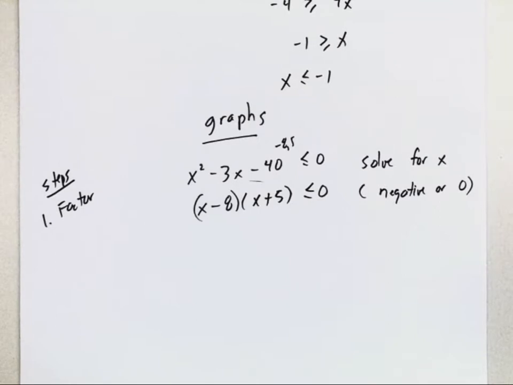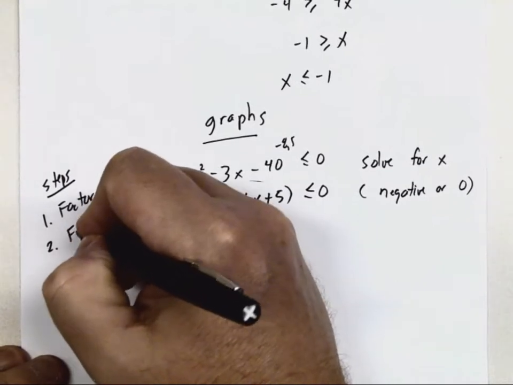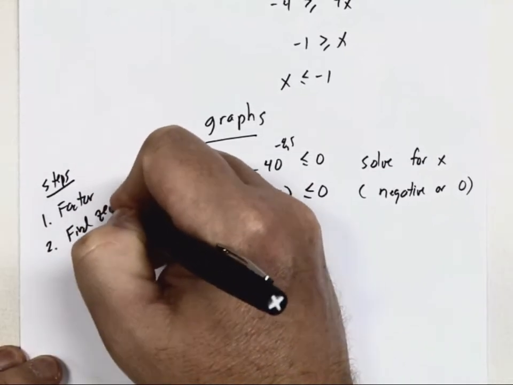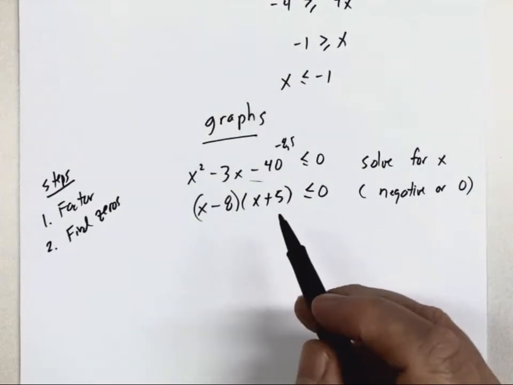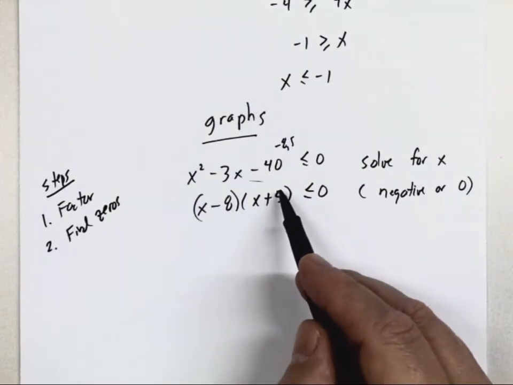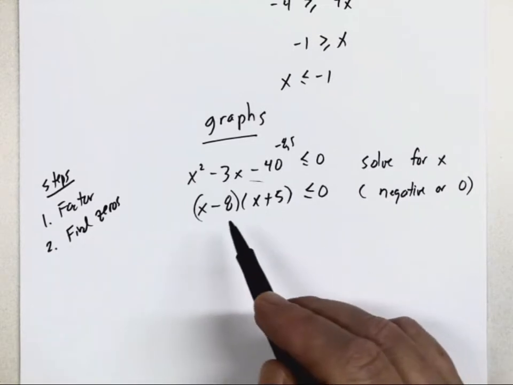And it's going to be an interval. It's not just going to be one number for x that makes this true. It's going to be an interval, and maybe a couple intervals that we have to union together. I don't know. We have to go solve it. So the first step is factoring. The second step is to find the zeros. The zeros of this expression are the values of x that would cause the whole expression to equal 0. That's why they're called zeros.